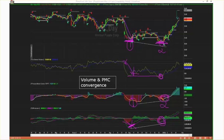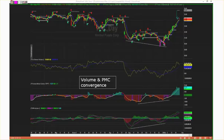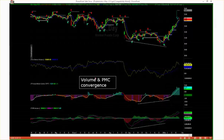Person's Market Catcher is an exceptional tool, and it helps us to define if this is a weak low, in other words, an exhausted low, so that maybe perhaps people capitulated out of their position and it's getting ready for a reversal to the upside. Markets that form bullish convergence with relative strength and volume have the capability of seeing sharp, fast recoveries to the upside. It is under those conditions that I like to look for buying opportunities with relative strength identification buy signals. All right? So that's part of what we're talking about under volume and PMC, Person's Market Catcher convergence.